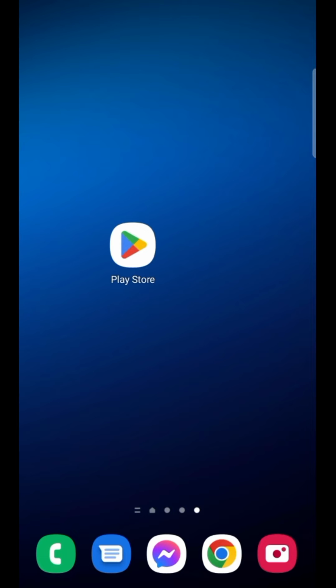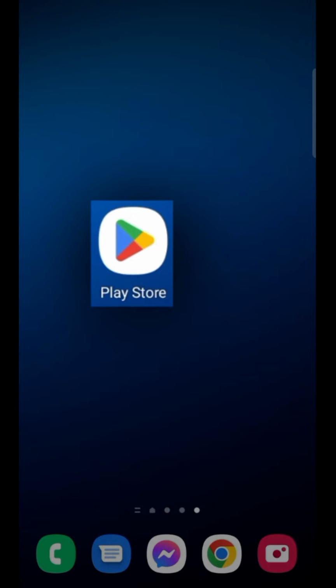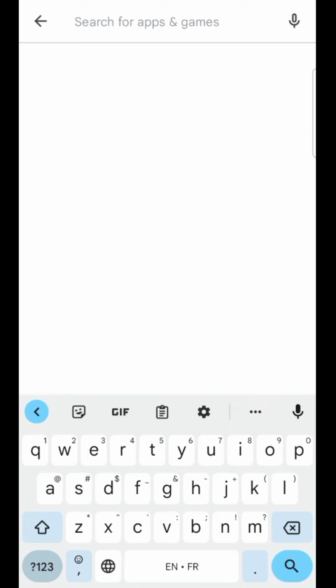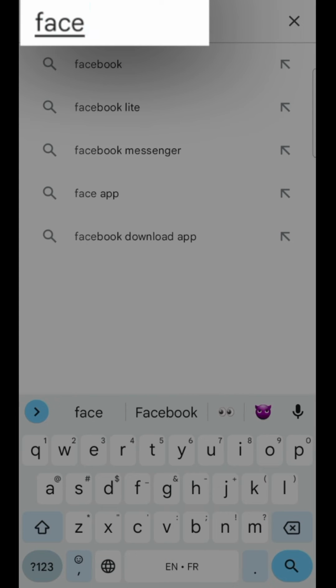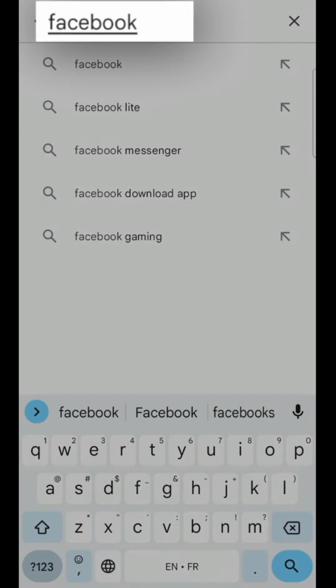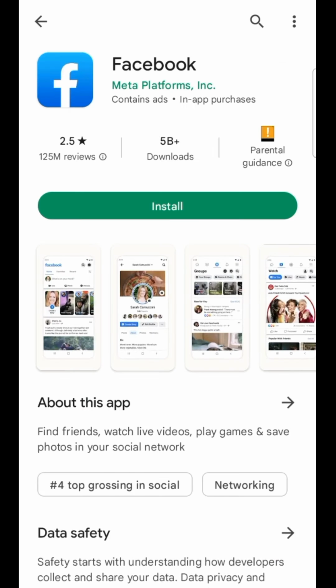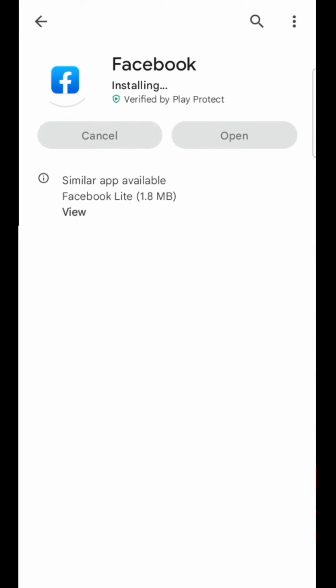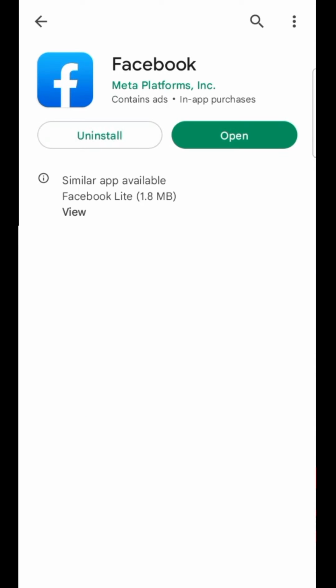If you are on the phone, you can also use its mobile application. In this case, if we are on iPhone, we go to the App Store. For an Android device, the Play Store. In the search bar, type Facebook. Select it and install it. After its installation, we'll open it.